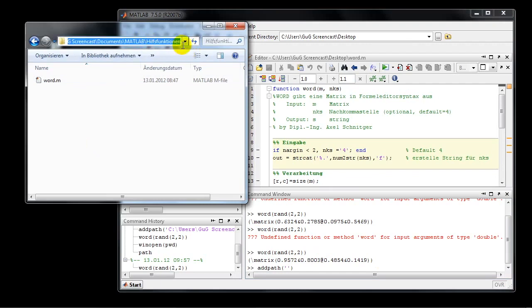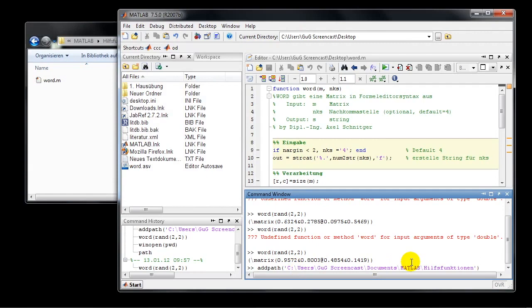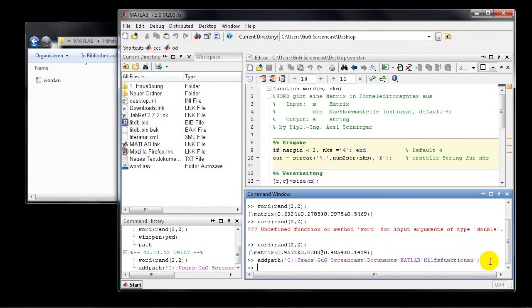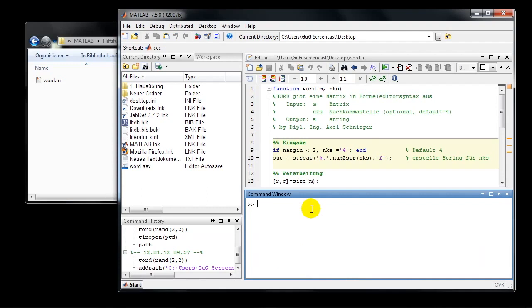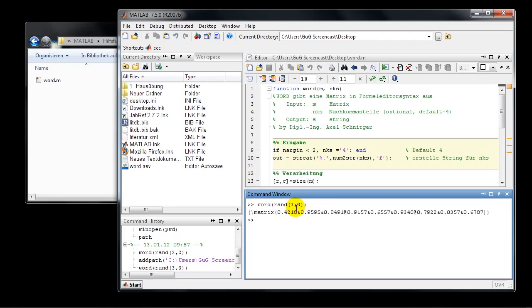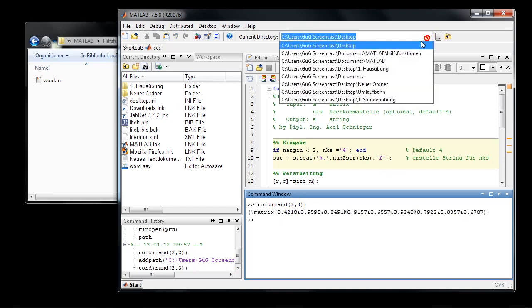So just copy the directory and paste it into the add path command, press enter, and there you have it. If I now want to call the function, so let's enter word of a random 3×3 matrix, although I am on the desktop and not in the right folder, press enter, and this still works because you added the path.